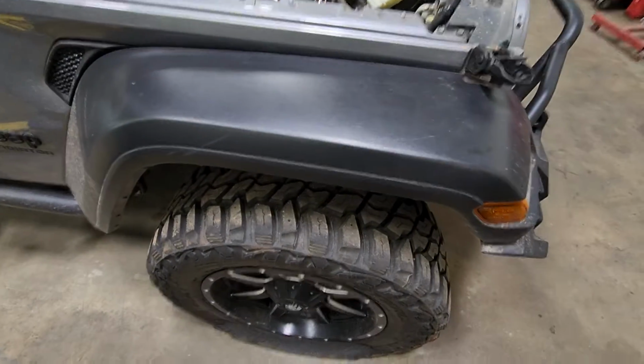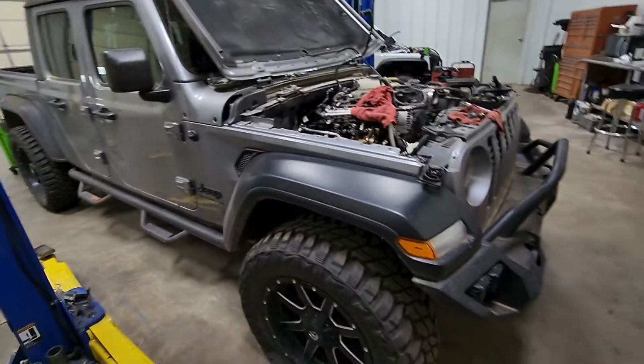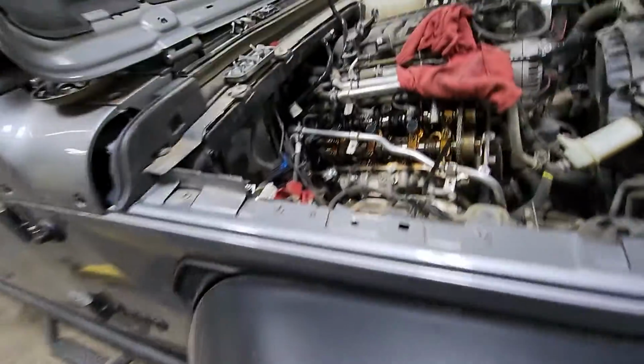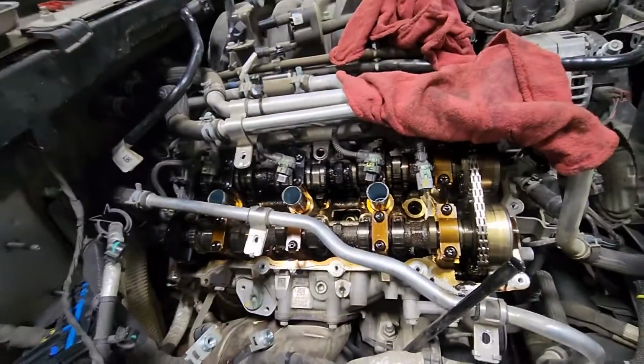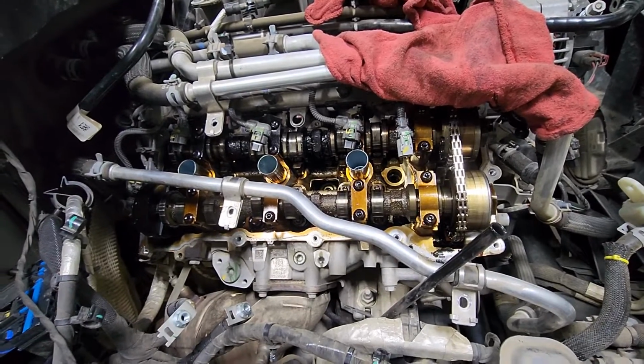Today I'm going to teach you about oil maintenance on vehicles. This here is the 2020 Gladiator. I'm going to let you guys get a good look at it. 47, almost 48,000 miles. It's got some issues here with the cams and the lifters.